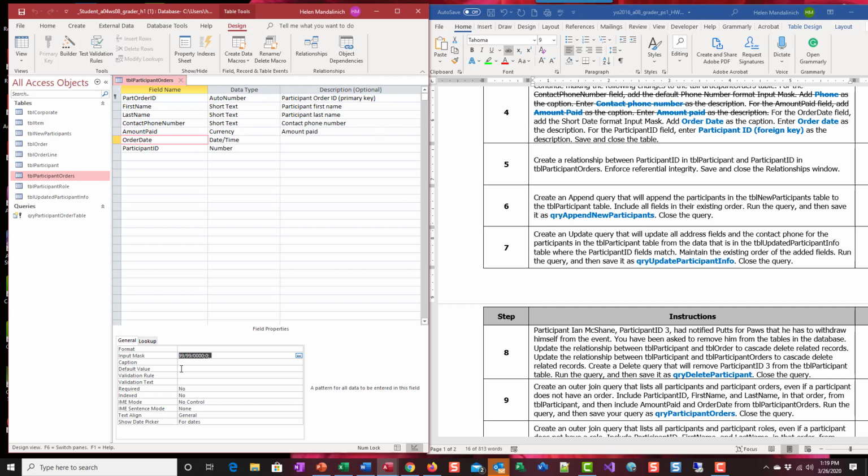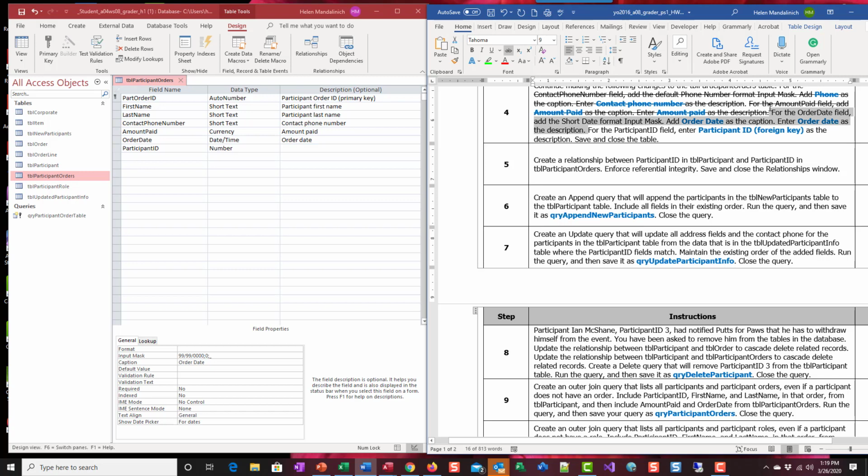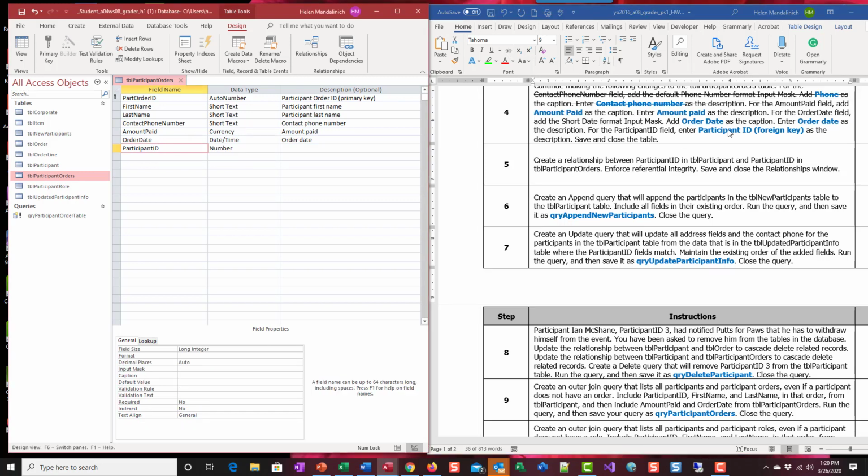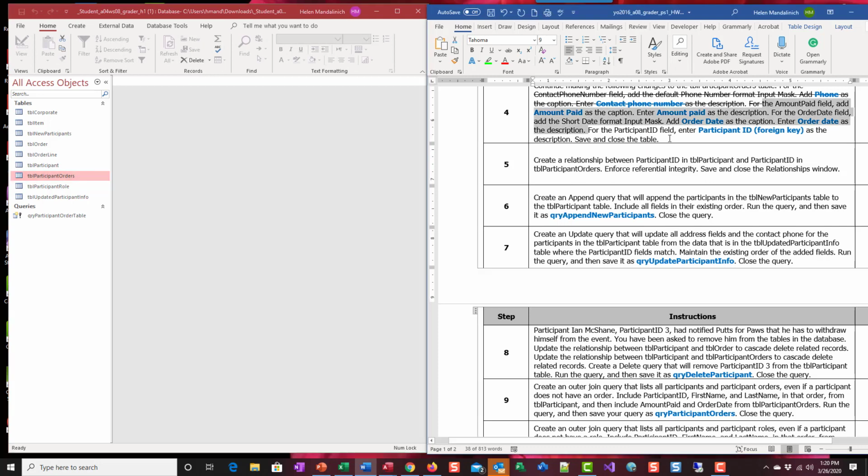We're going to add the caption, order date, and then as the description, order date, no capital D. For the participant ID field, we're going to add participant ID, parentheses, foreign key. We're going to save, and we're done with this table.